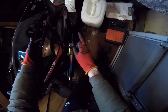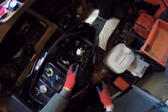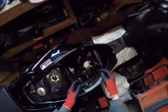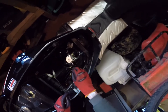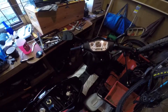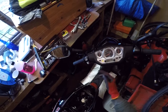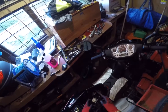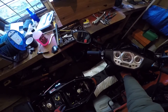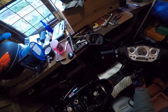If you put a sports exhaust on, my one didn't have the lambda sensor port on it, so I had to disconnect the lambda sensor - it's now here with just a plastic bag over it so water doesn't get in. One problem with doing that is when you turn on your bike, your engine management light will start flashing, basically telling you there's no lambda sensor. It's not a problem but it gets a bit annoying at night with a big yellow flashing thing.